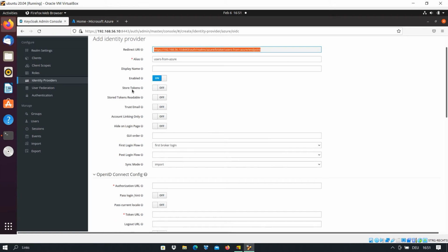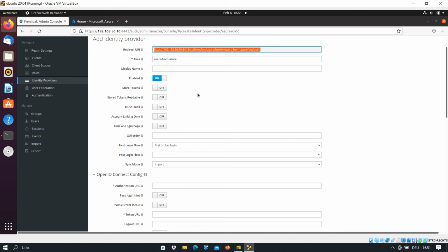The next one is store token. By default it's off. If you set it on, it means that the Keycloak server can also store these tokens that you get from the Azure Active Directory. I don't want these tokens to be stored on my Keycloak server side, so I set off here.